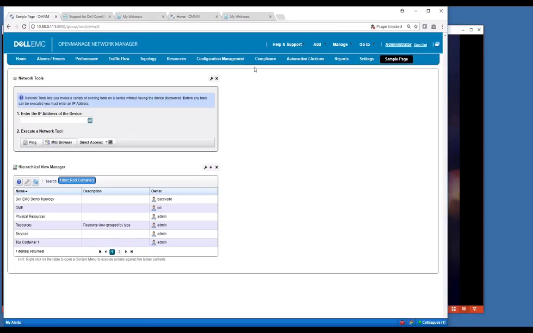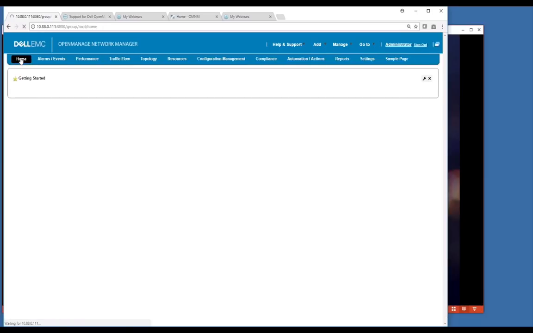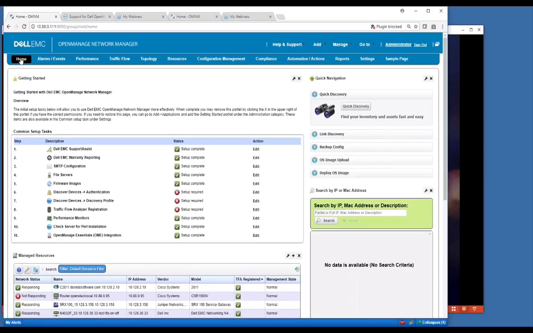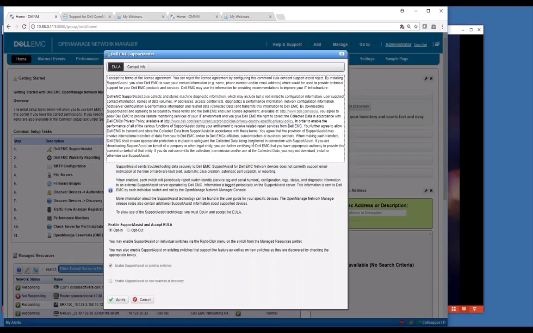And I wanted to delve into the general landing page here. As I mentioned, these are all portlet based, and this first one here that you're going to be most interested in is the getting started. And so this is what's going to walk you through your initial setup and get most of the things set up that you need to get immediate use out of the product. First one here is Support Assist. It's going to allow you, when you go in here, I'll show you this one. We'll talk more at a high level about the other ones.